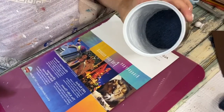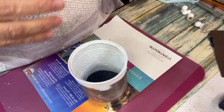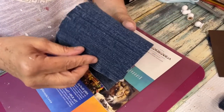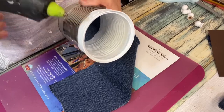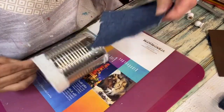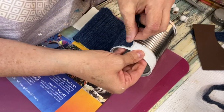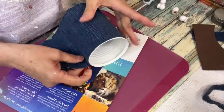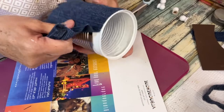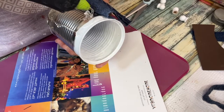Okay guys, I went ahead and painted it inside, and I put a blue jean at the bottom. Now I pre-cut this cloth to put it on here. Continue hot gluing it until you get to the end. You might have to pull a little bit. This is a stretchy type of blue jean, so the good thing about it is you can pull it and it'll stretch.